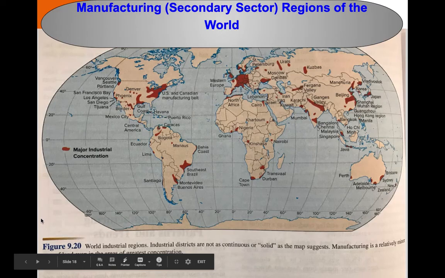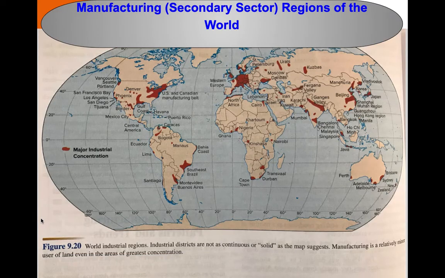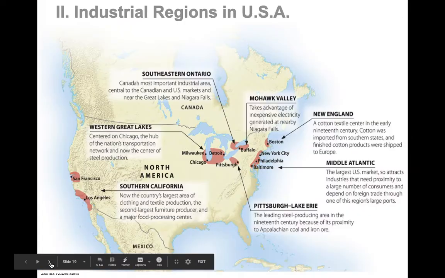All right, when we look at secondary sector manufacturing jobs in the world, we can see the distribution is most heavily concentrated in the northeastern part of the United States and a little into the south. Then we look at Europe, primarily in the north and the east now. Then Russia has clusters of hearths, and then we see China, Japan, India, and outlying regions such as Brazil.